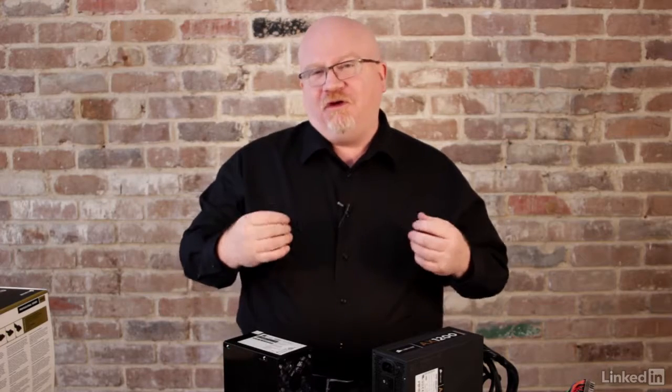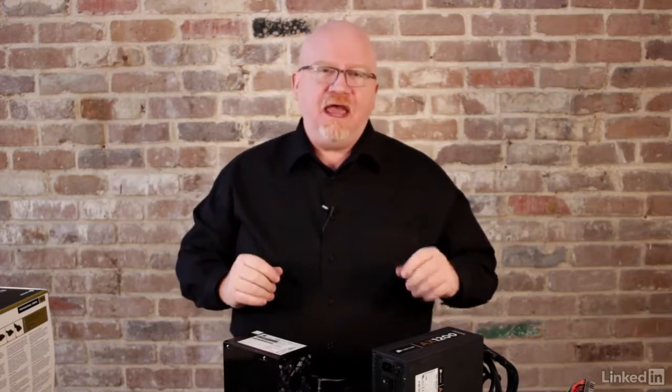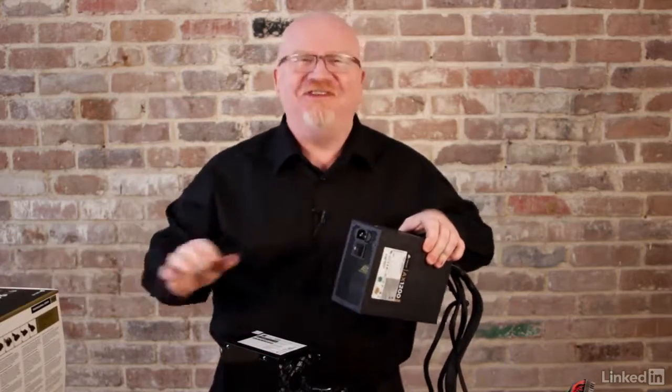Now, if you don't have a 2-rail system, you're probably going to have an issue. In general, when you start to buy things like high-end video cards or internal hard drive storage, they will literally tell you on the box to make sure that your positive 12 volt has a minimum of 80 amps. That is pretty much an absolute raw minimum. And when you buy a higher end power supply like this guy, doing 100 amps himself, these issues don't even come into play.